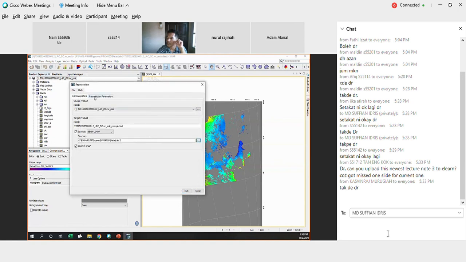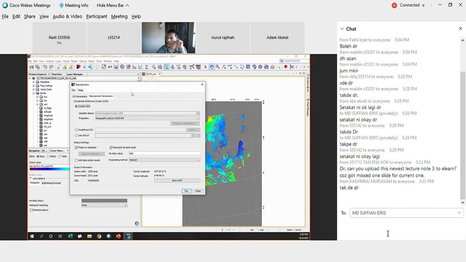Okay, and for the reprojection parameters, we take custom CRS, coordinate reference system, this one is geographic, and then preserve resolution, project type point, no data value, you just leave these. And the resampling method is the same, you can leave it or use bilinear. We take the default, the enabled one. And then run. You don't need to change anything, and then you run.